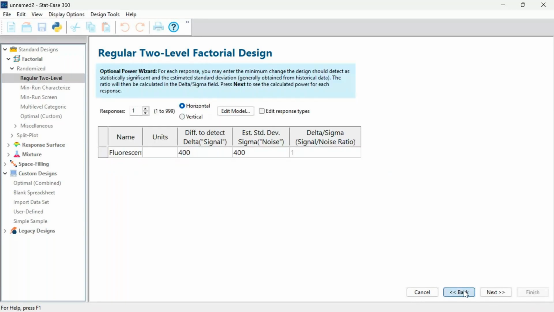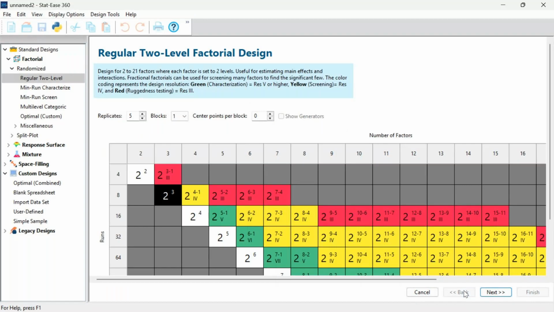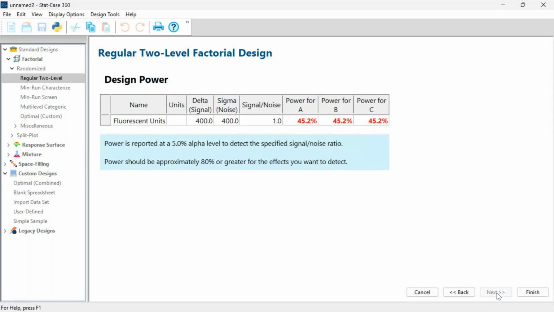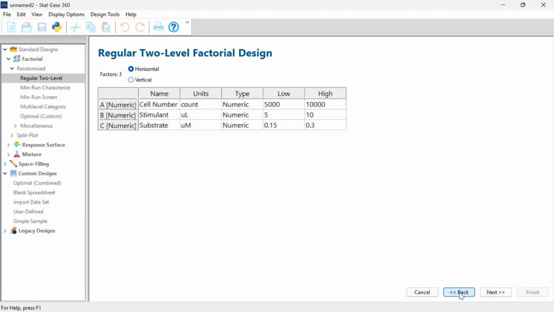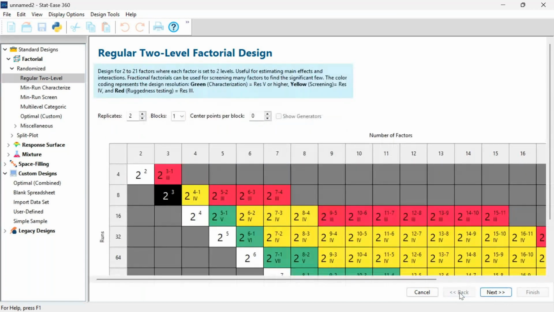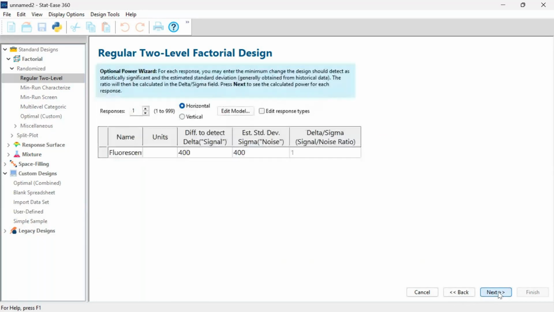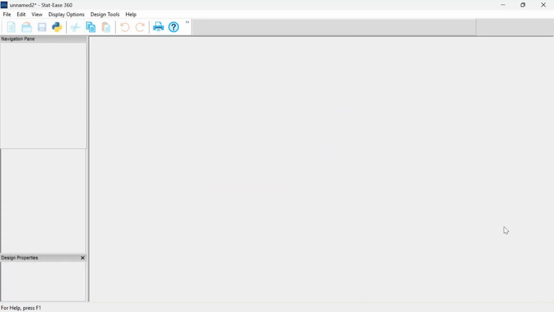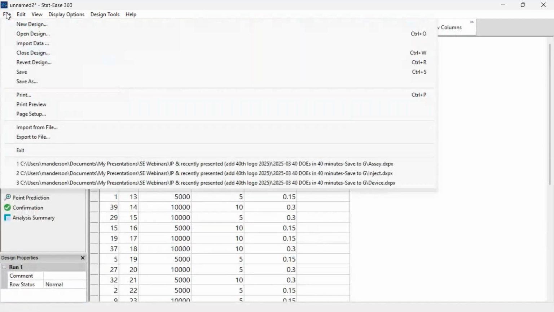But if we were to go back and just run 2, let's say, you'll see that the power would drop off and we wouldn't be able to detect the 400 given the noise of 400. The probability would drop below 50%. That would be bad. So this is an example of application of power. We actually use this example in our class for modern DOE, to get people thinking about powering up their experiment, or being careful not to oversize their experiment. And that's mainly what I wanted to show.